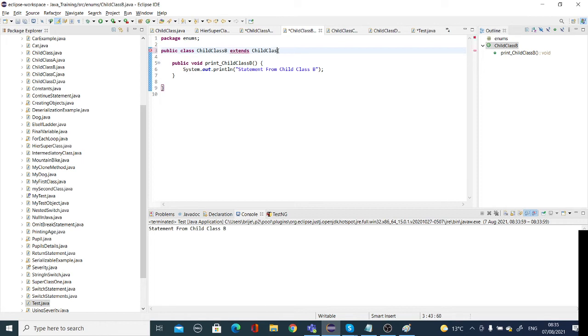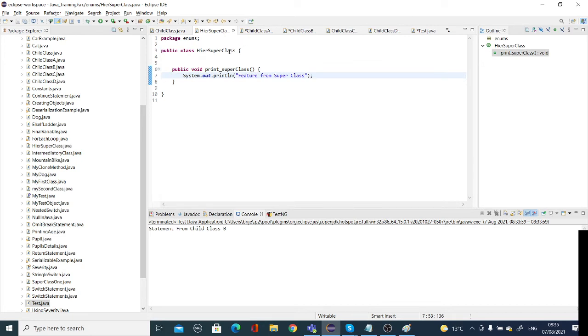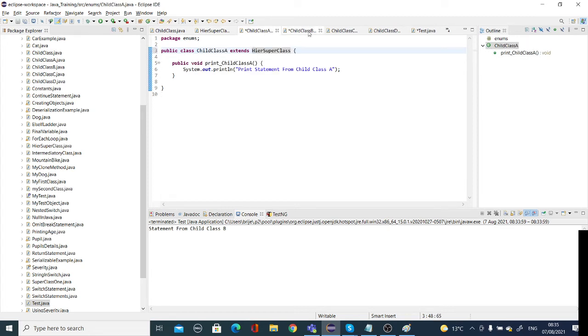Child class A, not child class A. This will be this class. Child class A extends hierarchical class.